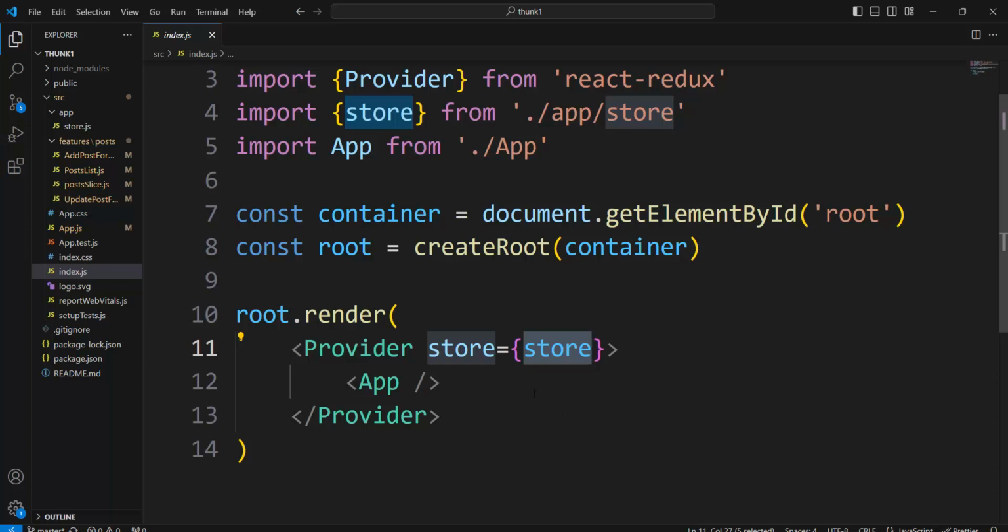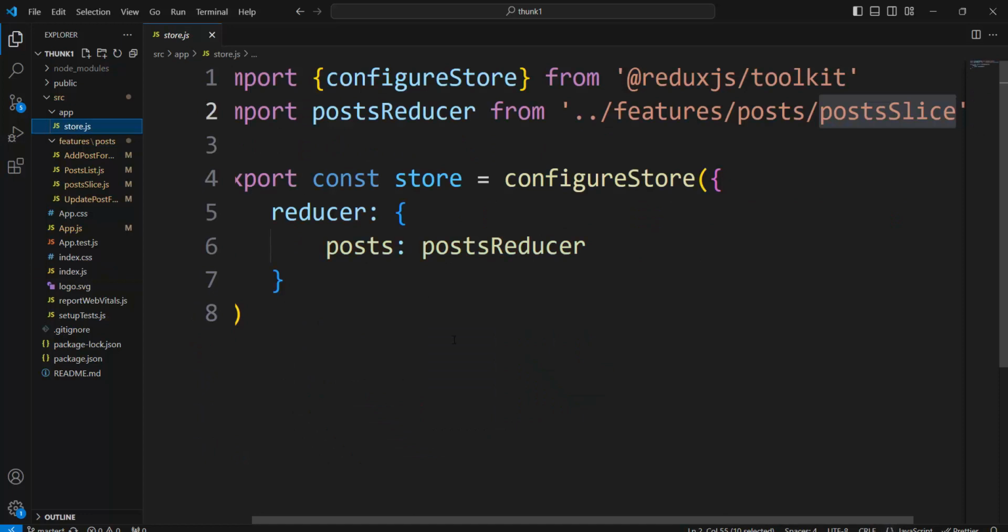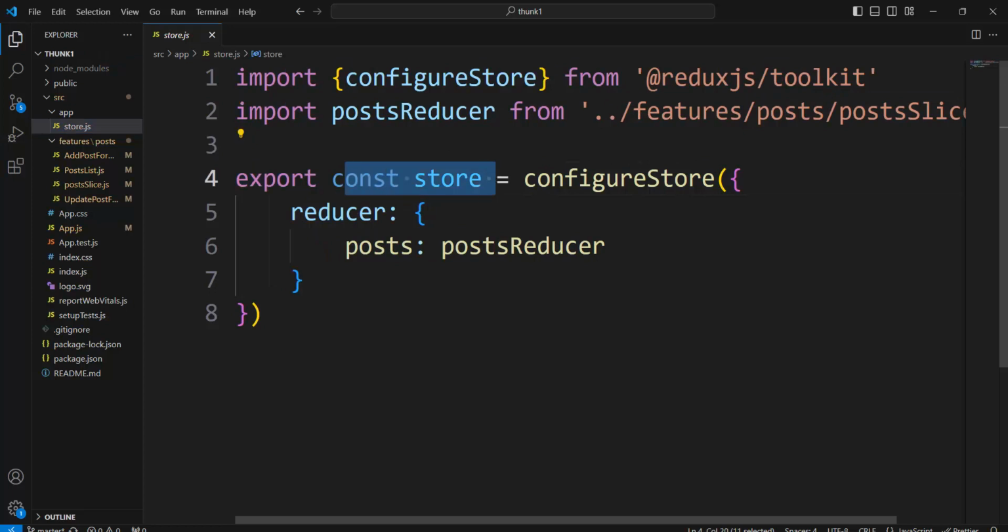Execution of Provider means execution of store. It means that the store, this configuration file, look at the constant store, is in memory, ready for the runtime of our JavaScript application.